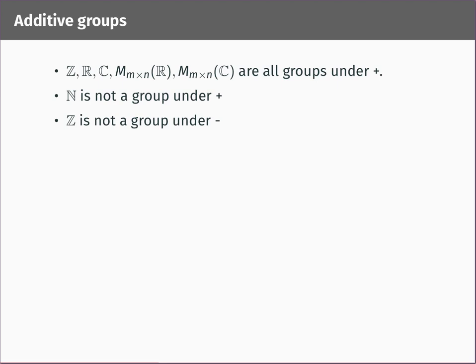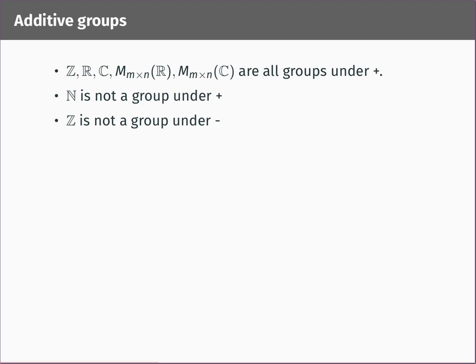So if somebody gives you a set and something they claim is a binary operation, then you need to check not only that the axioms hold, but also that the thing they claim is a binary operation really is a binary operation. Now in this case, plus is a binary operation on the natural numbers. So that's kind of step 0 in checking something as a group. Certainly when you add two natural numbers, the result is another natural number. So plus is a binary operation on N.